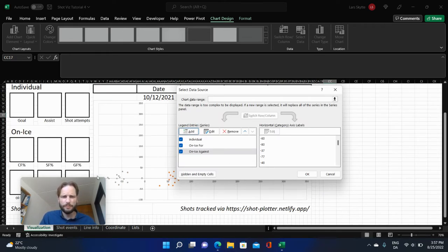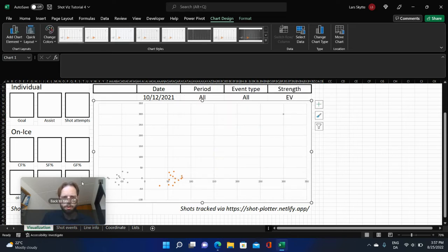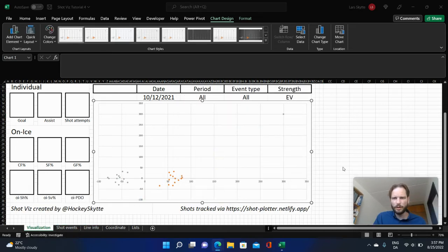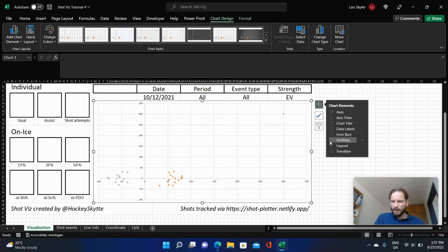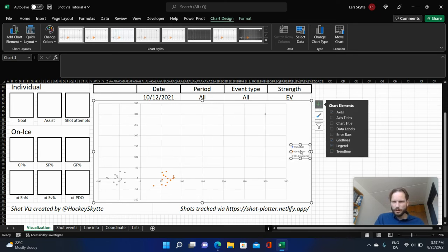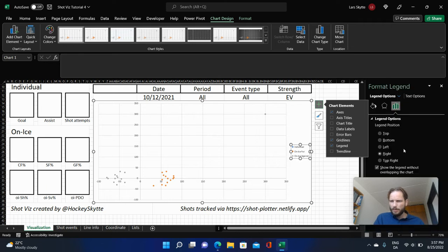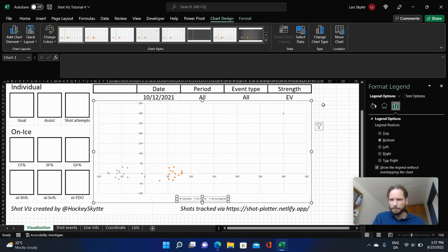And that's it. So now we can just look at the plot here real quick. So all of this is within the ice rink, and then you got a plot up here. That's the 300, 300 coordinate. So we'll just add legend real quick, and I want this to be in the bottom like that.